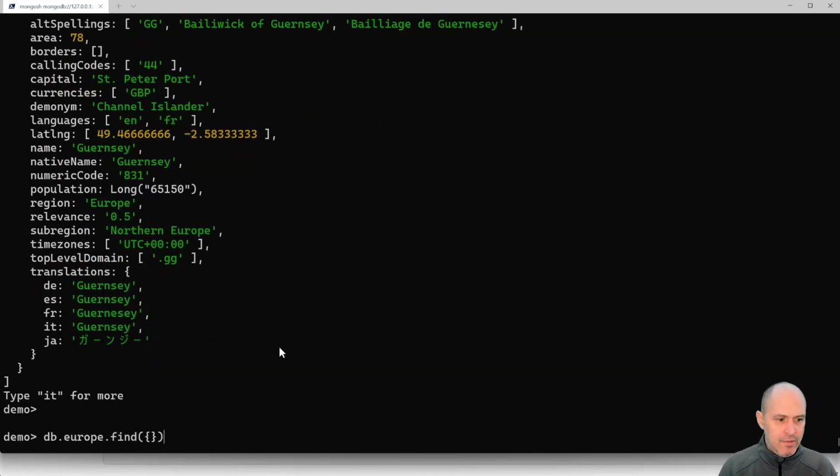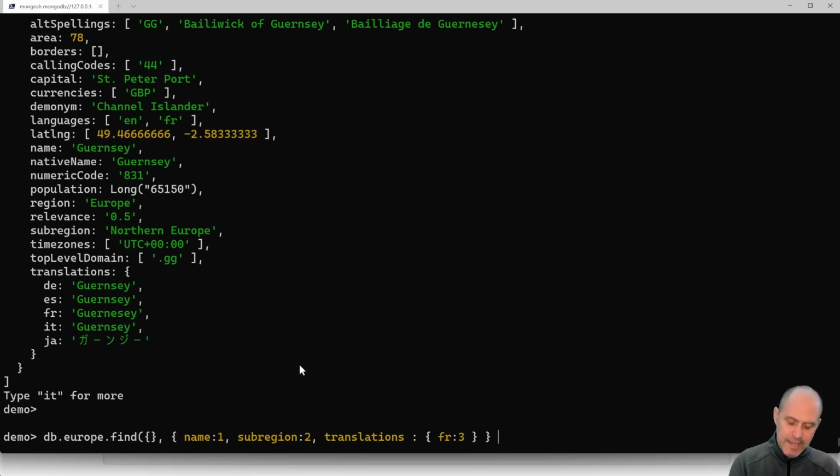So you might say, Europe find, and then in here you might say, give me all the documents for now. And then you might say sub-region or name. Name is one of the things I want. And then sub-region is the other thing I want. And then I also want the French translation, right? So I also want translations, French. And that's the third thing I want.